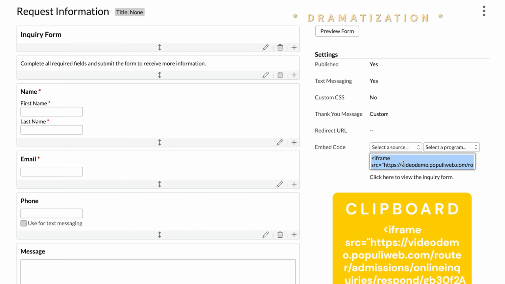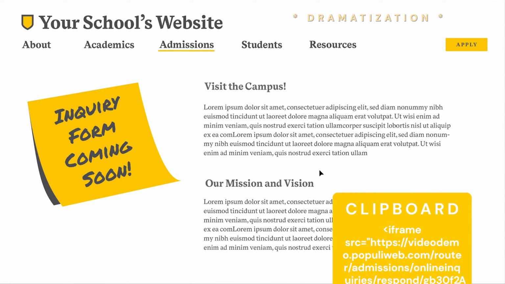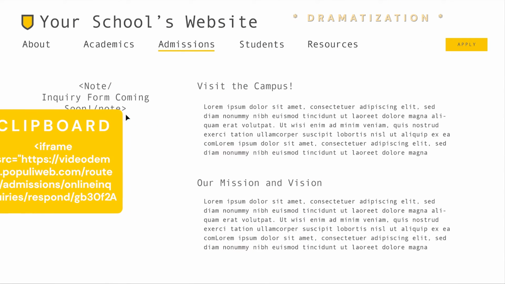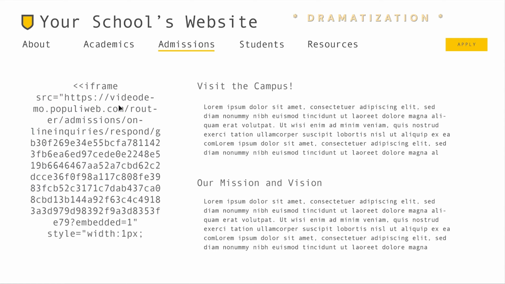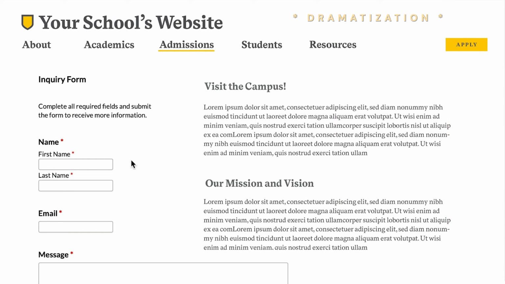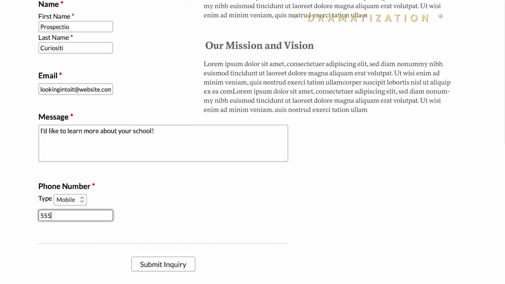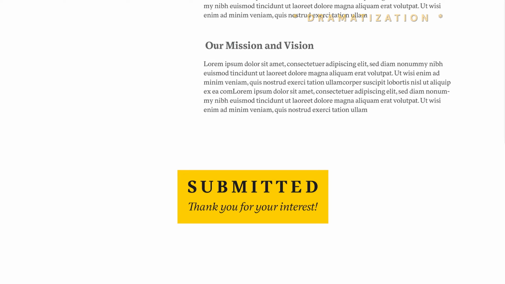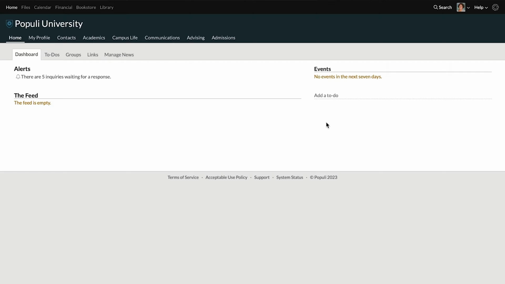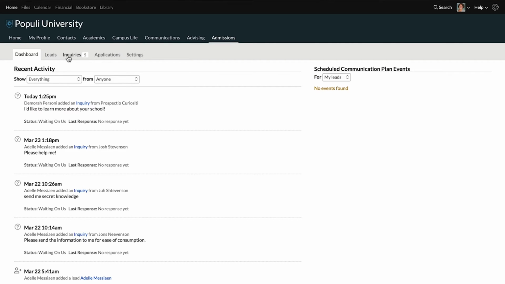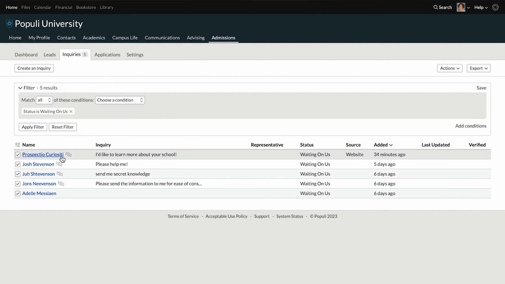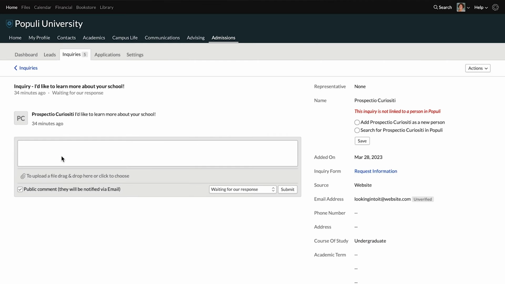Then you or whoever manages your school's public-facing website takes that code and adds the code to your website. Once they've done their work behind the scenes, that inquiry that you designed in Populi ends up on your site. Prospects on the site can fill out the inquiry form and submit it. And then their completed inquiry flows into Populi where your admissions team can see it and begin to process it.